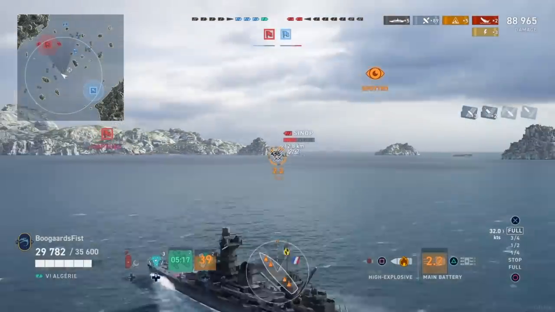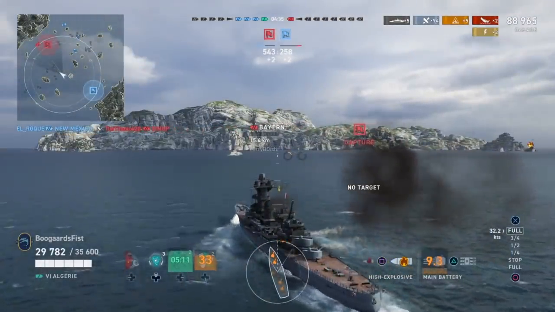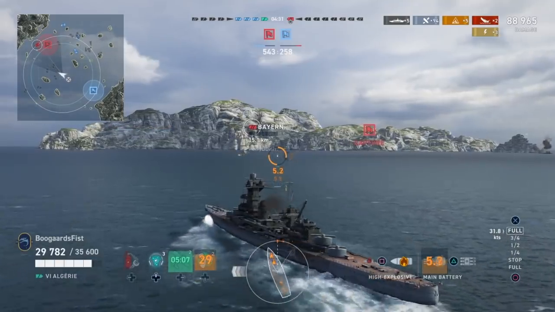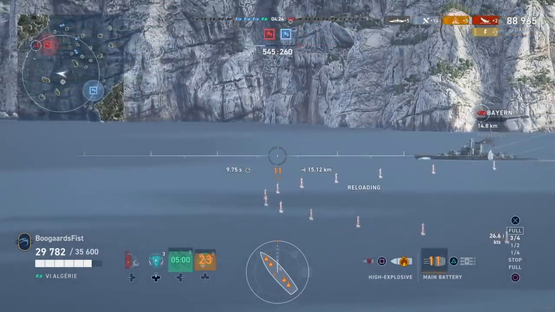You see it once per game where one of your cruisers will charge a battleship. What they're trying to do, probably in their mind, they're trying to torp them, which is a dumb play. You need to stay away from battleships as a cruiser player. You want to be behind cover. You want to be at max range. It gives you much more time to react to that and control the situation.